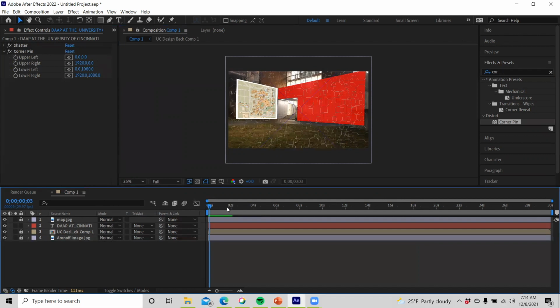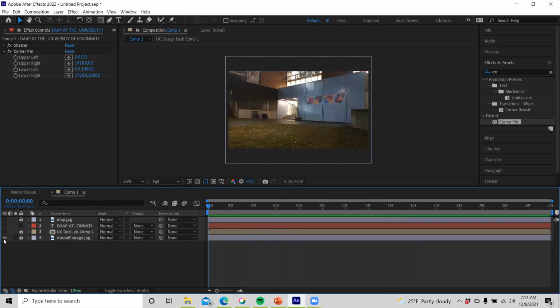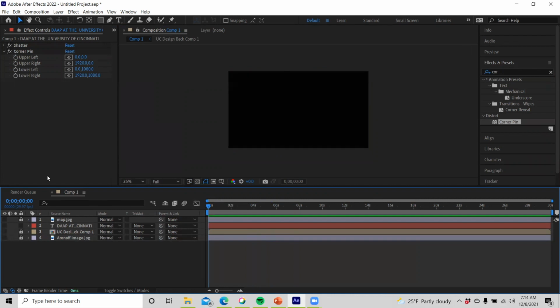Once you corner pin it, it'll actually shatter onto the screen there and we'll be able to see it shatter as such. So with that, I'm going to turn off these layers and I'm going to show you the next design.